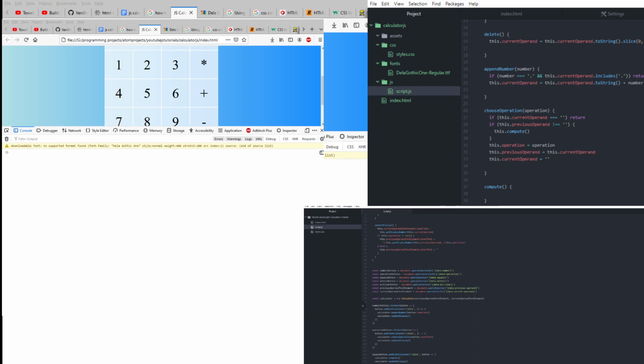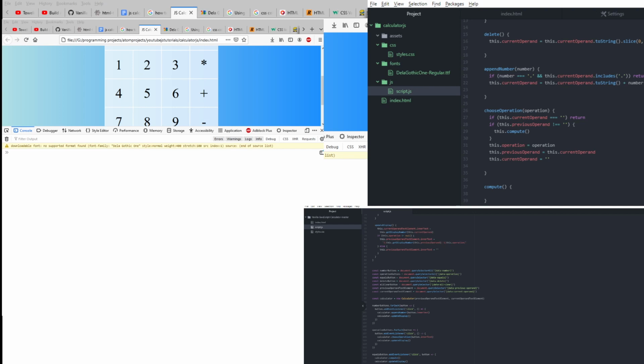Nothing's happening. This class is not doing anything. This class is not even connected to the button because nothing's happening here. Is this right? Button.innerText. For each button, do this.